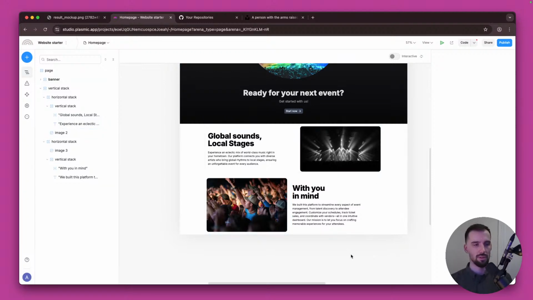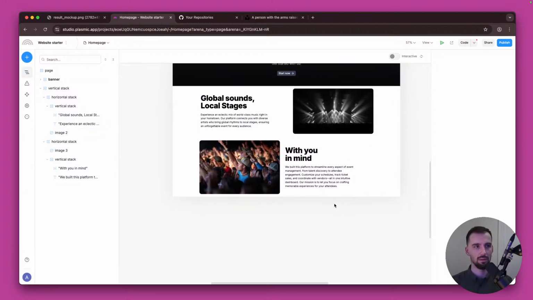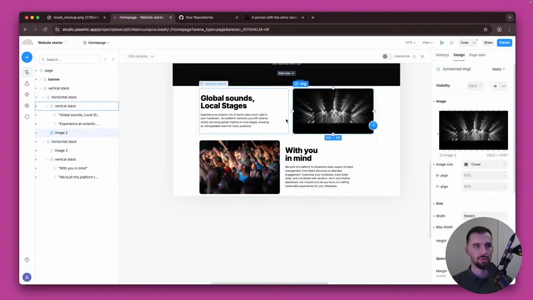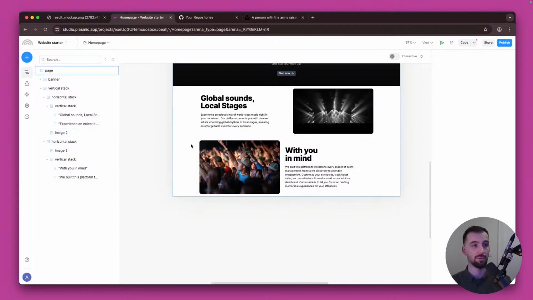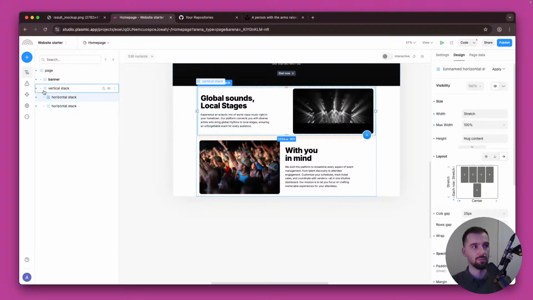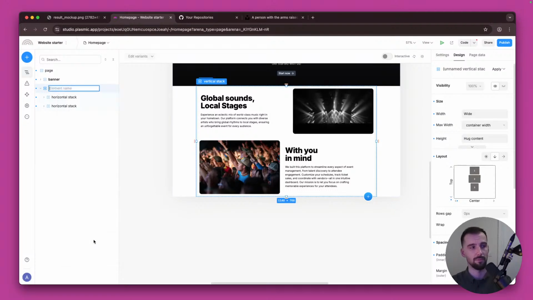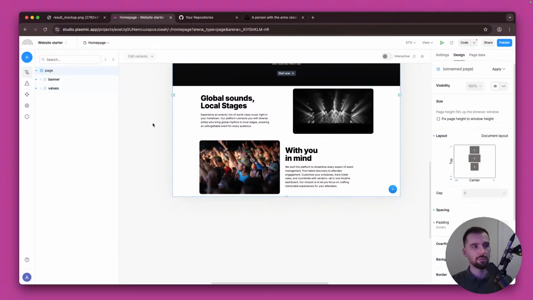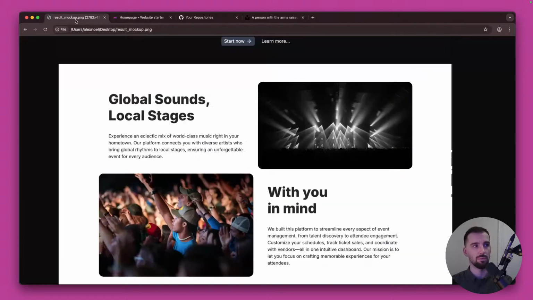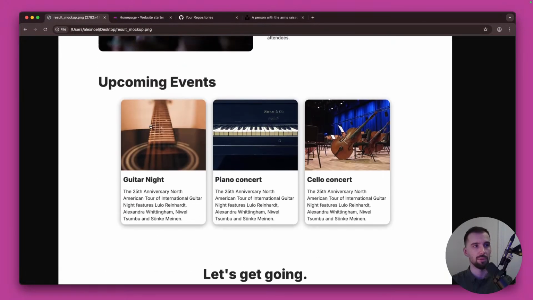So now, as we have these, let's actually try to create another block. We will call this one values, company values, and we will create the block with the upcoming events.